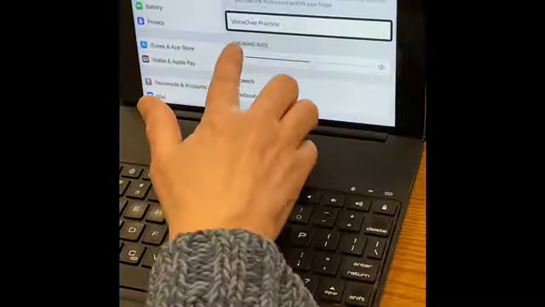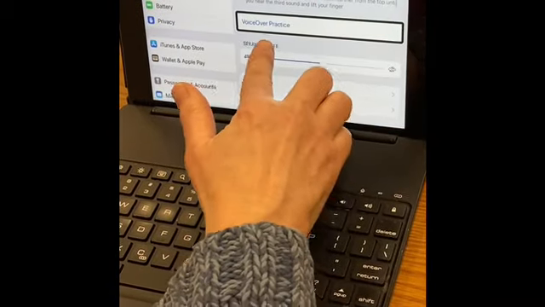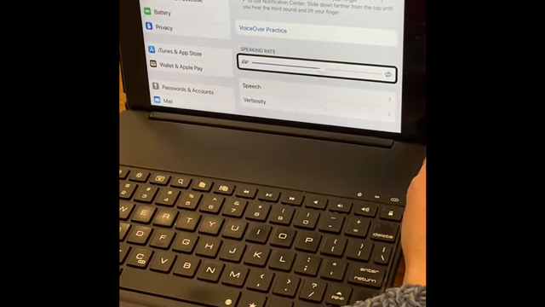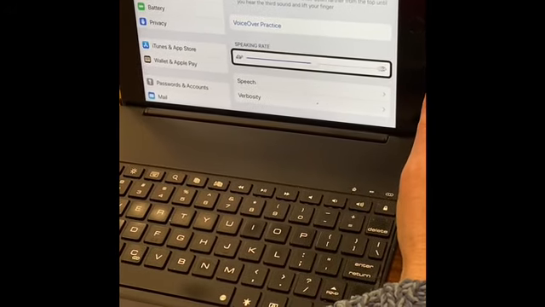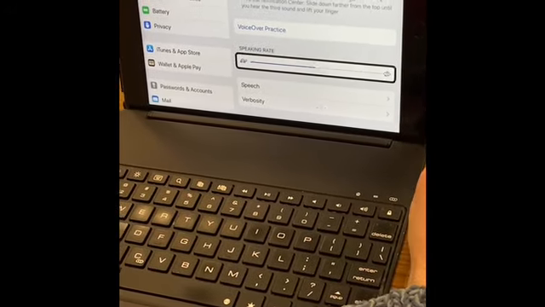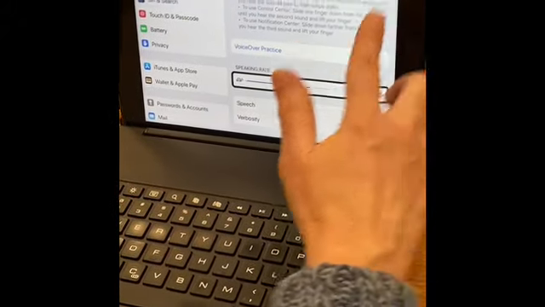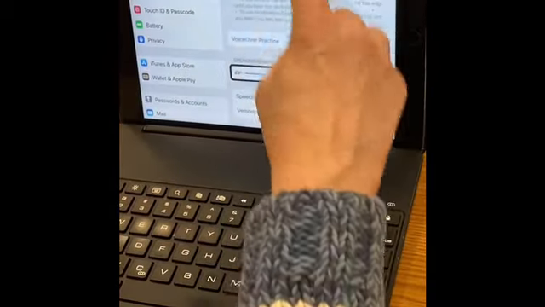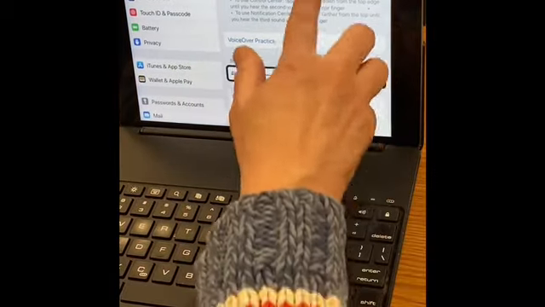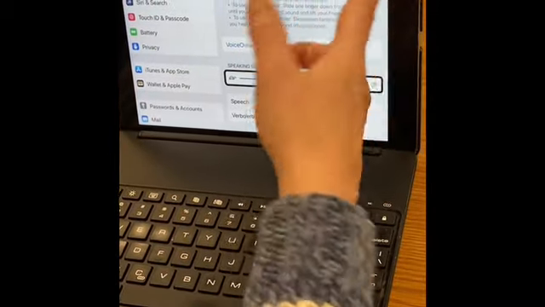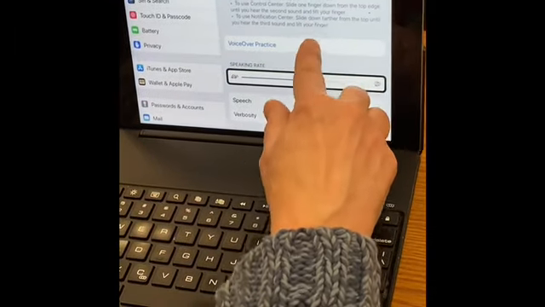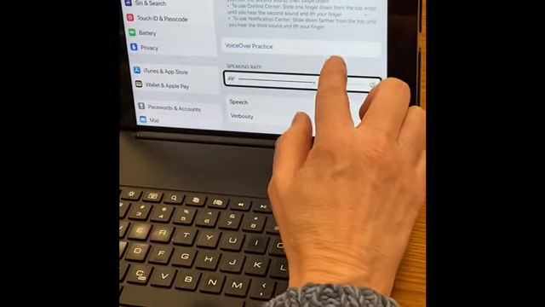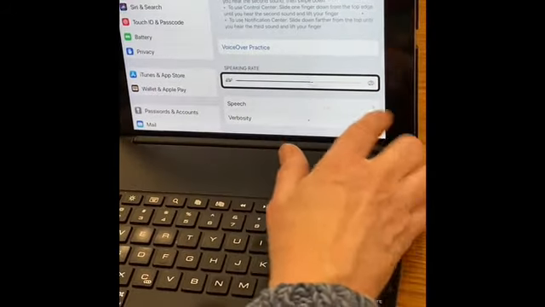As we continue to move down the VoiceOver menu, speaking rate. Adjustable. When you hear adjustable, you can swipe up or down with one finger to adjust the value. Moving my index finger up increases my speaking rate, and I can decrease it by moving my finger down. So I'm going to put it about 65%.